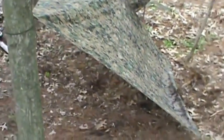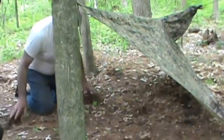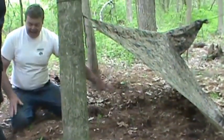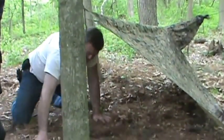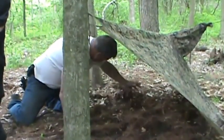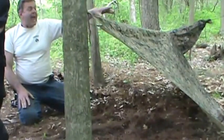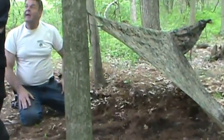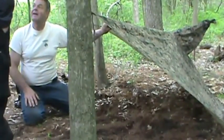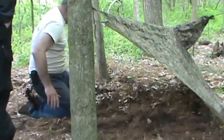Now we have a nice area to sleep in. We're going to need to get six inches of debris in here — pine needles, we have to scrape pine needles until we get six inches of dry debris. What I would actually do if I was sleeping here is use this poncho to go around and get debris and carry it here before I put the poncho up. Basically, make your bed first.